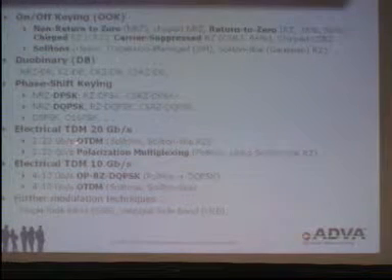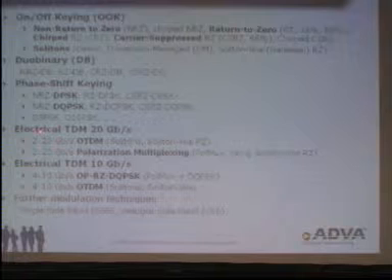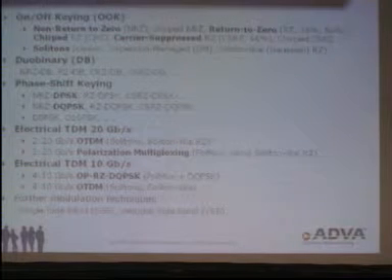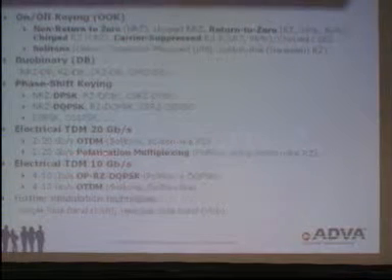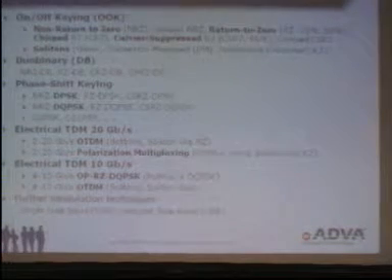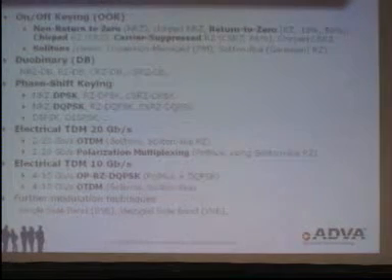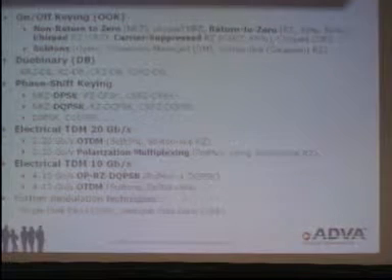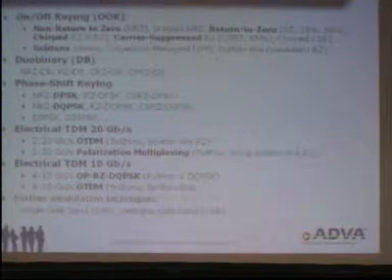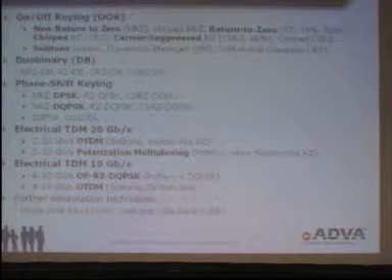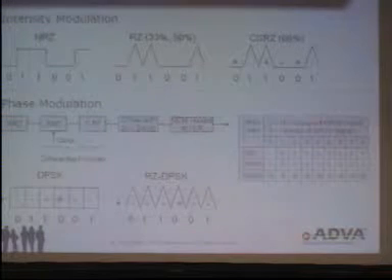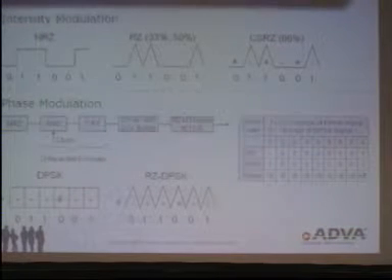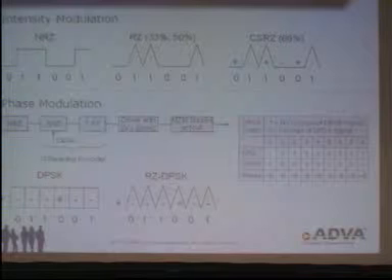On top we have certain electrical and optical time domain multiplexing techniques. So we can additionally use polarization multiplexing if the fiber supports it. So in total this makes, I don't know, 50 to 100 possibilities, and nobody knows which is the best one for which application. And there are also some exotic variants. Never mind. Two slides on non-return to zero, return to zero, etc.